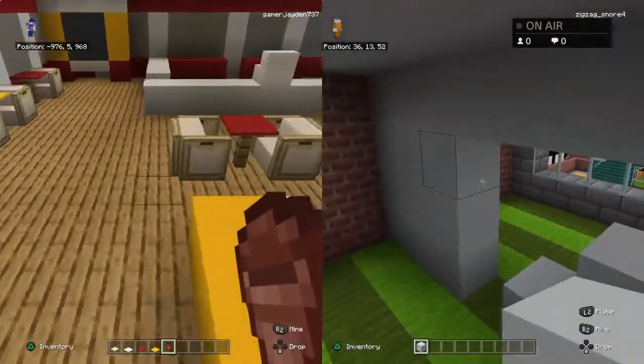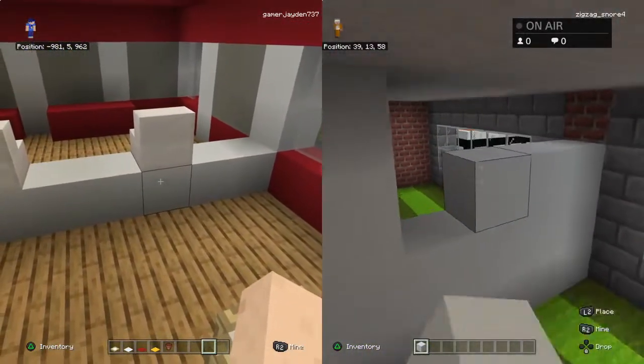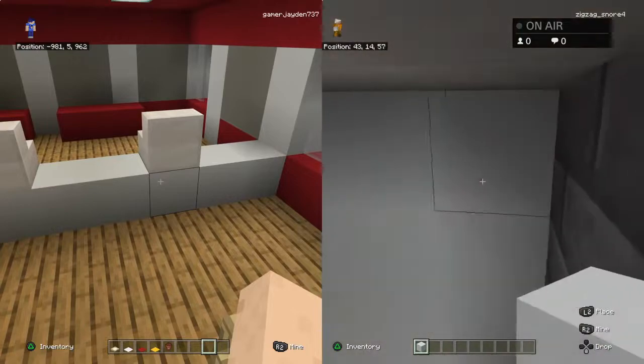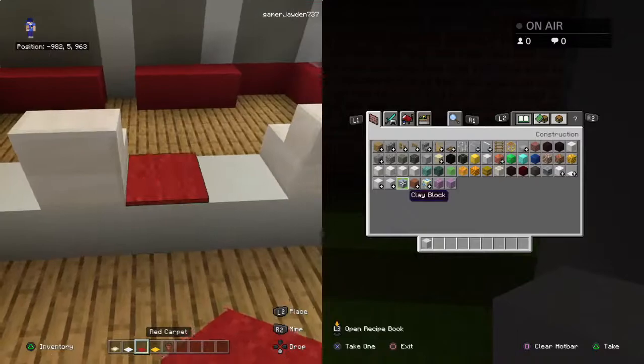I'm also going to add a couple of different carpets onto the countertops of where you would actually pay.